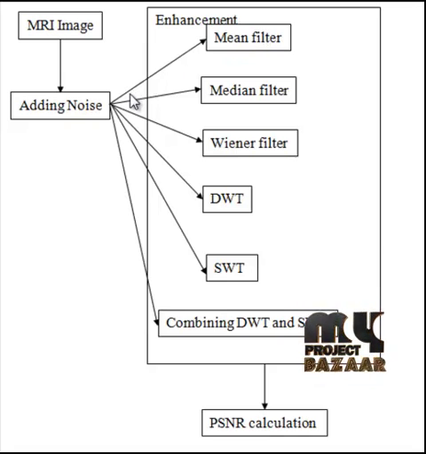Next, we filter the noised image using the median filter. The median filter considers each pixel in the image in turn and looks at its nearby neighboring pixels in order to decide whether or not it is representative of its surroundings. Instead of simply replacing the pixel value with the mean of the neighboring pixels, it replaces it with the median of those values. The median is calculated by first sorting all the pixel values from the surrounding neighborhood into numerical order and then replacing the pixel being considered with the middle pixel value.